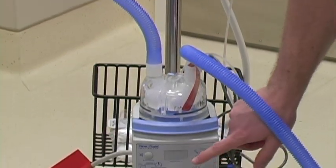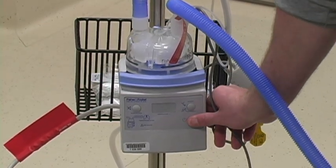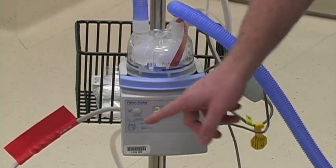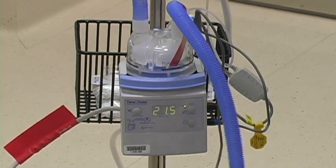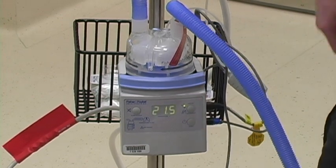And again, this is a basic heater. You have your on-off, which you just push the button and it fires up. The big one for you guys is a silence button. I know that's usually the first question. And then this is just a button to adjust temperature. Respiratory will take care of that for you. So I'll just turn it off for this demonstration.